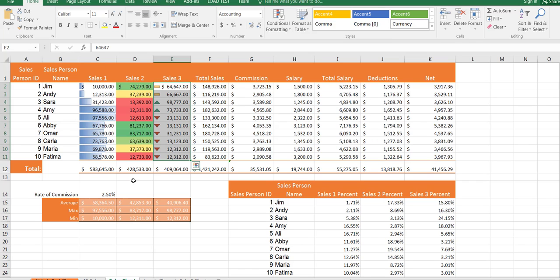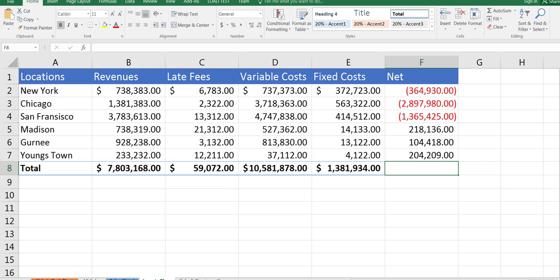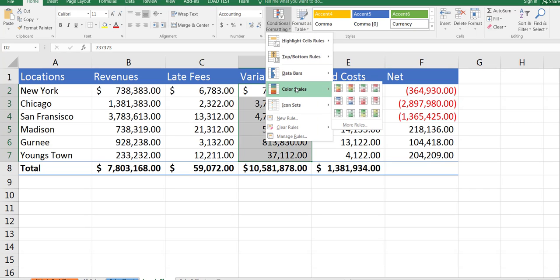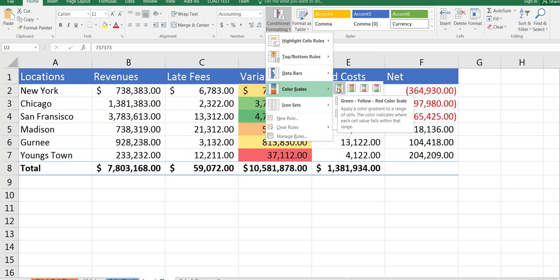Now let's come down to another sheet. Let's have a look at Larry's place. And Larry's place has some of these values like costs. So now the higher the cost, it's not a good thing. So instead of color coding in green, I want the higher costs to be color coded in red. So I can go to conditional formatting and I can go to color scales, but instead of choosing green for higher values, I'm now going to choose red, which is right next to it. So red is going to be for the higher value and green is going to be for the lower value.